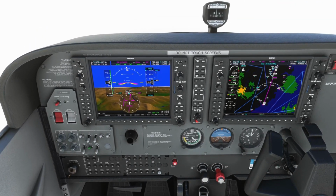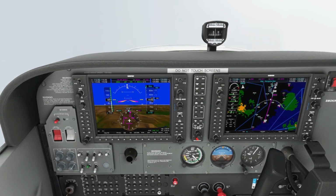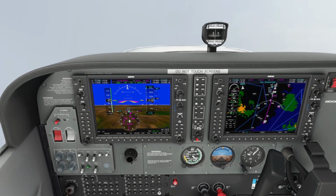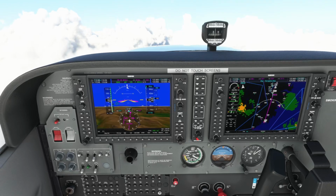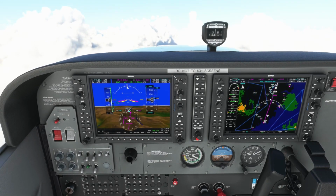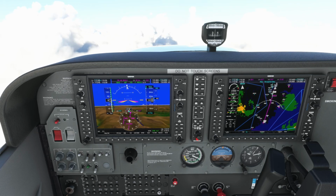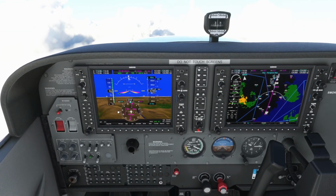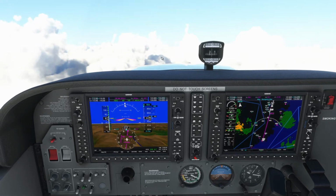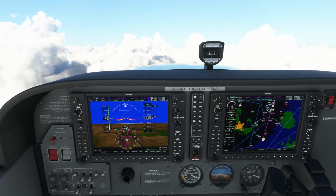From a cockpit perspective, one of the cool features is that it can save 90 different points, meaning that if you leave, for example, your QNH set to something particular, when you come back into the aircraft, it'll be at that same QNH. New animations from a gyro perspective, custom lighting, which dims depending on how the aircraft voltage changes. The gauge needles are subject to engine vibrations. ADF needle has noise. We don't have an ADF on this aircraft as far as I know. Working cabin heat and defrost, I think that's got something to do with passenger comfort levels. There's some sort of measure in the aircraft that shows you how comfortable your passengers were.